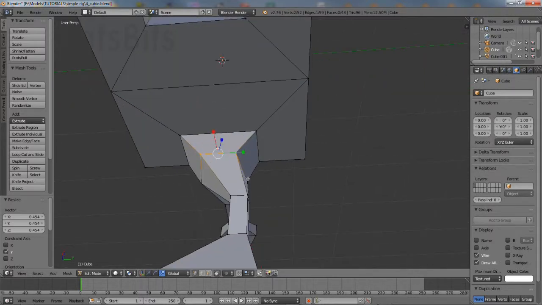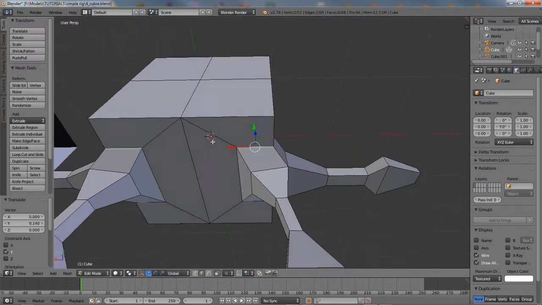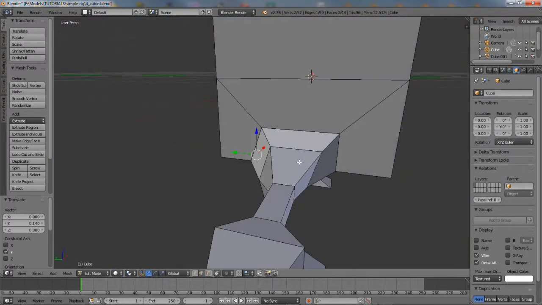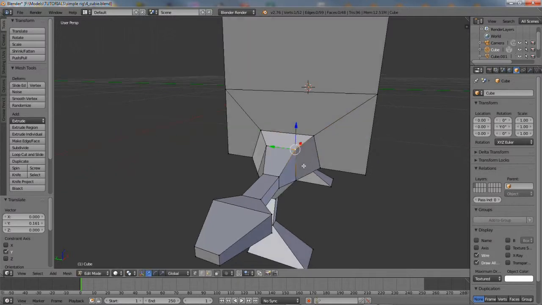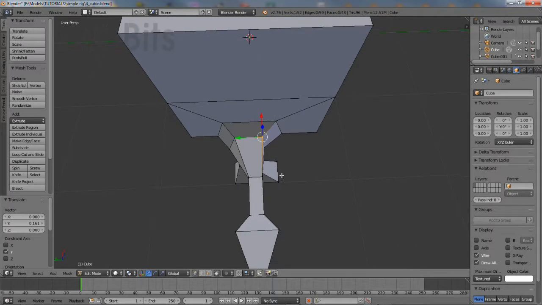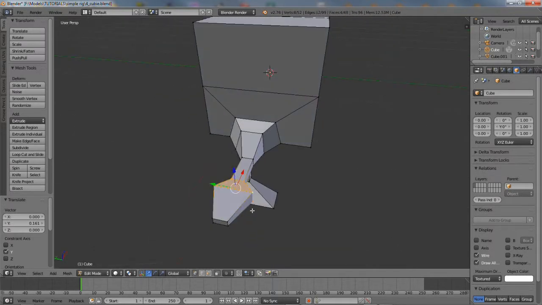Much of this process is about selecting individual or limited groups of elements and adjusting those in relation to the rest of the mesh. Essentially, these adjustments should be changing the shape and form of the mesh so that it's not quite so angular. So selecting the shoulder blades, for instance, and adjusting those so that the arm transition into the body isn't as angular as it was originally. This also helps later with rigging and animation.